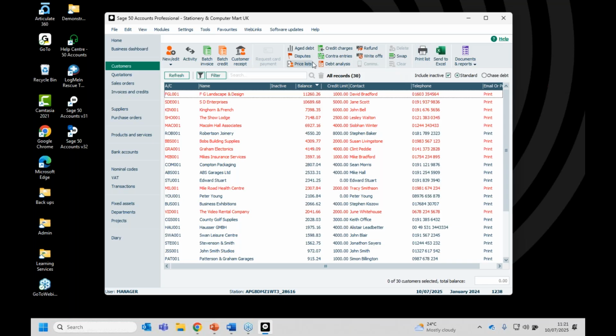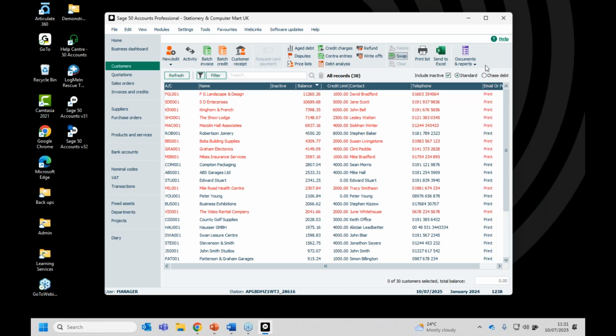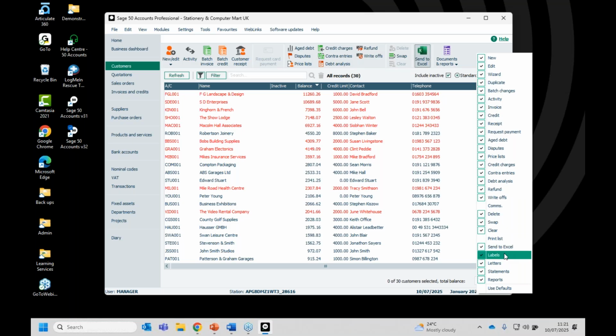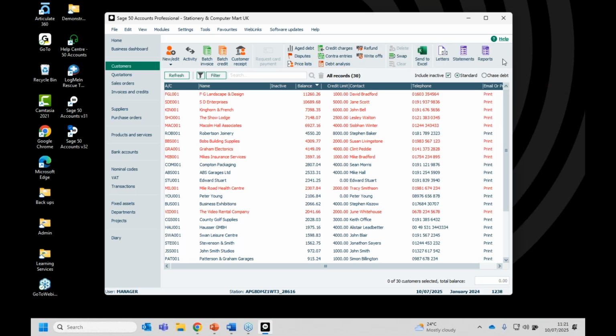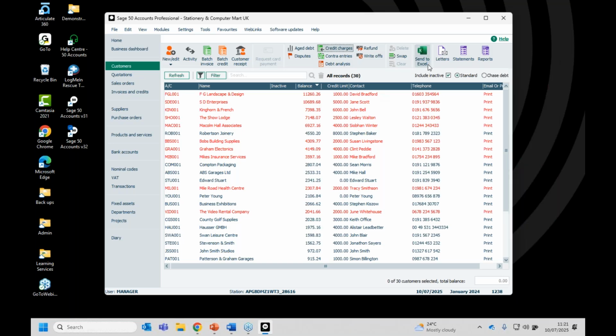So say if I've got grouped icons here because I've made this a bit smaller. If I untick some options, so let's say, for example, comms, print list, don't use labels. So you can see now, the more that you hide, let's just say high price lists, we don't use those.